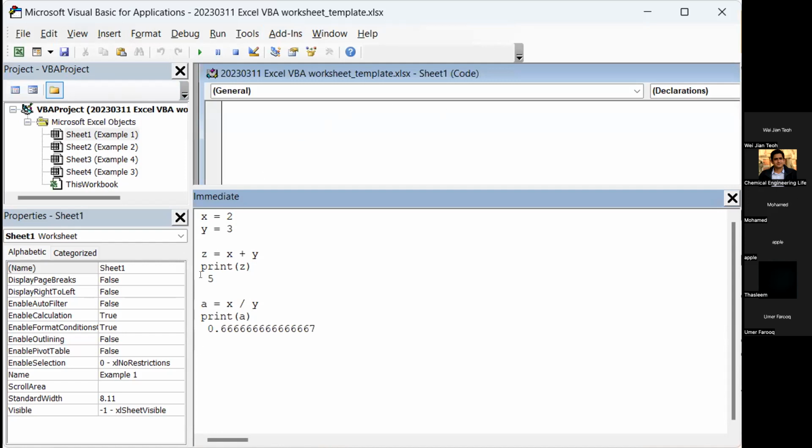So you notice that in this case, the double variable only remembers around 16 decimal points. So if you go further than that, the decimal points get thrown away, and that will affect the accuracy of your calculations if you use a lot of decimal numbers. So this is something that you have to take note of, and this is something that we call floating point precision. So you can Google what is floating point precision to know more about how exactly Excel does all these calculations. But you have to be careful if you are going for very, very accurate kind of calculations. But for most cases, we don't care, right?